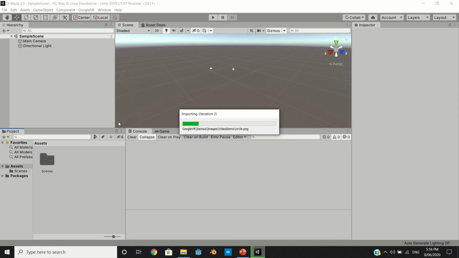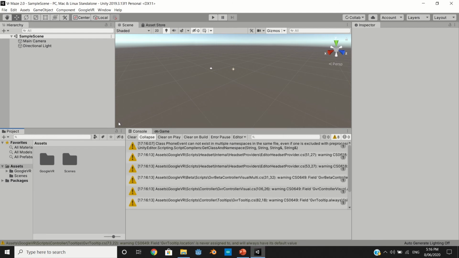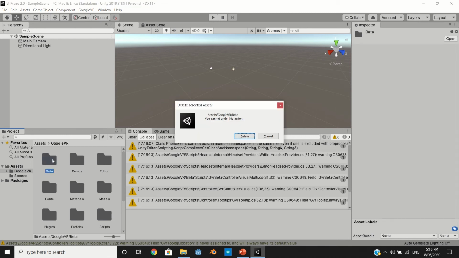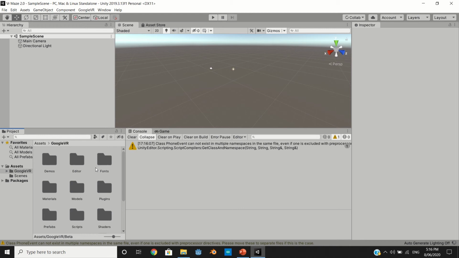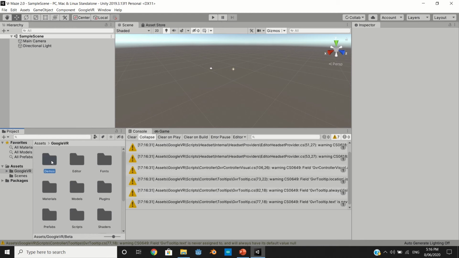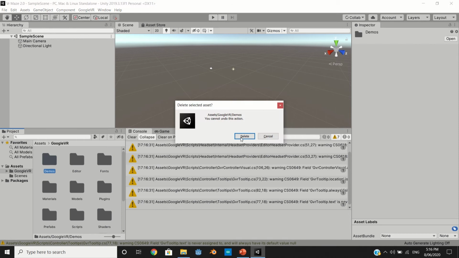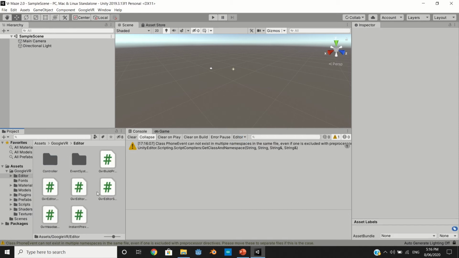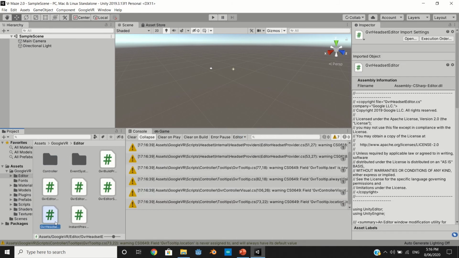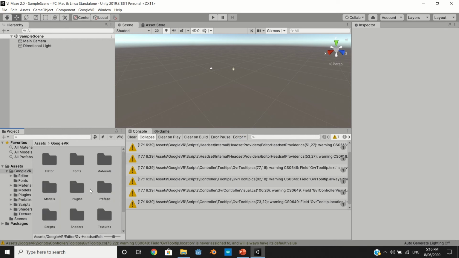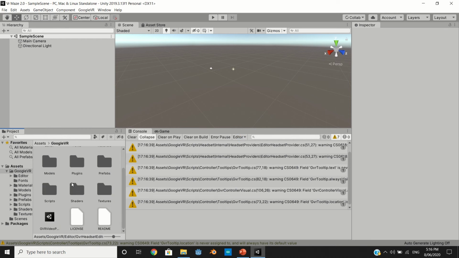You'll need to delete the demo folder, the beta folder, and you'll also need to delete a couple of scripts in your editor folder. So if you double click into Google VR, you can click on beta, delete that. It should pop up some errors maybe. Click on demos, remove that. Delete that. And also in your editor, headset, if it says headset, remove that because we don't need that. Those are all for Oculus Rift kind of things or something a bit more advanced than what we're doing.